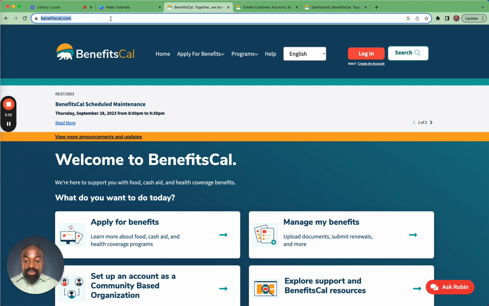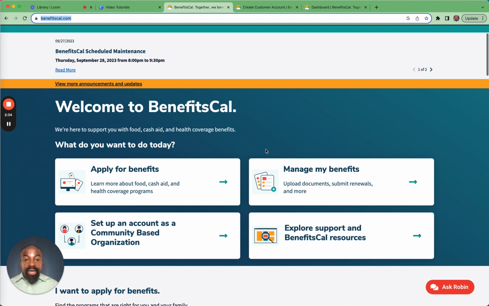Once you get here, I can just give you a quick walkthrough. As it says on the screen, you can use this platform to apply for benefits, which means that you can upload application documents that you need. You can check the status of your application and see where you are in the process. Number two, you can manage your benefits, which means that you can upload documents that are due. You can check deadlines and also process your renewal here. So when your benefits come up for renewal, you can come on this platform, fill out the information, and upload the documents that are needed.